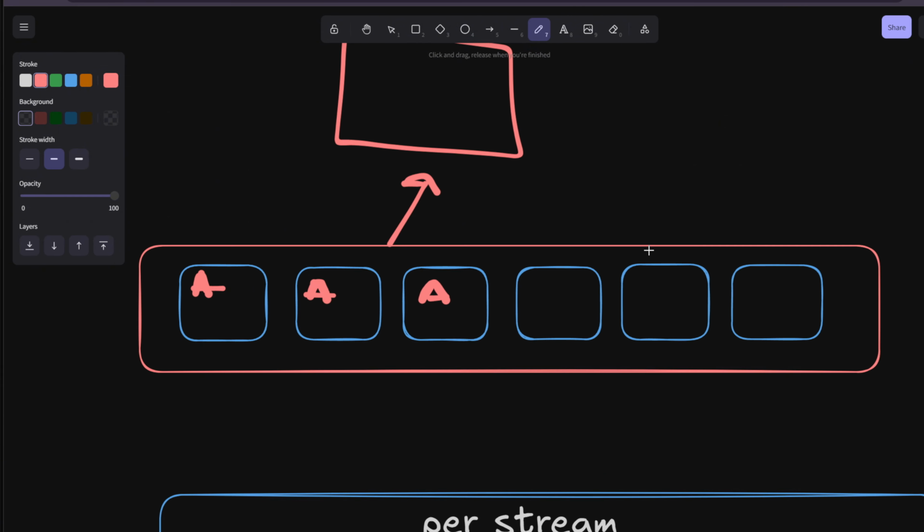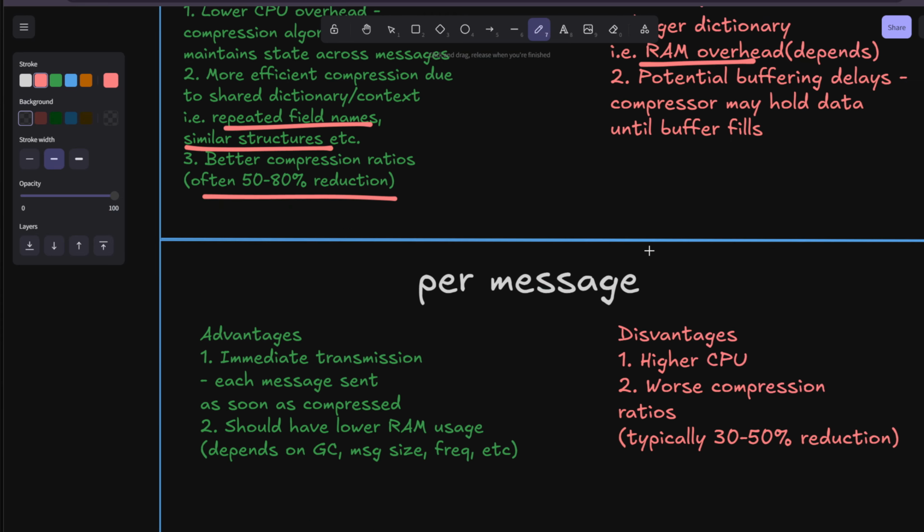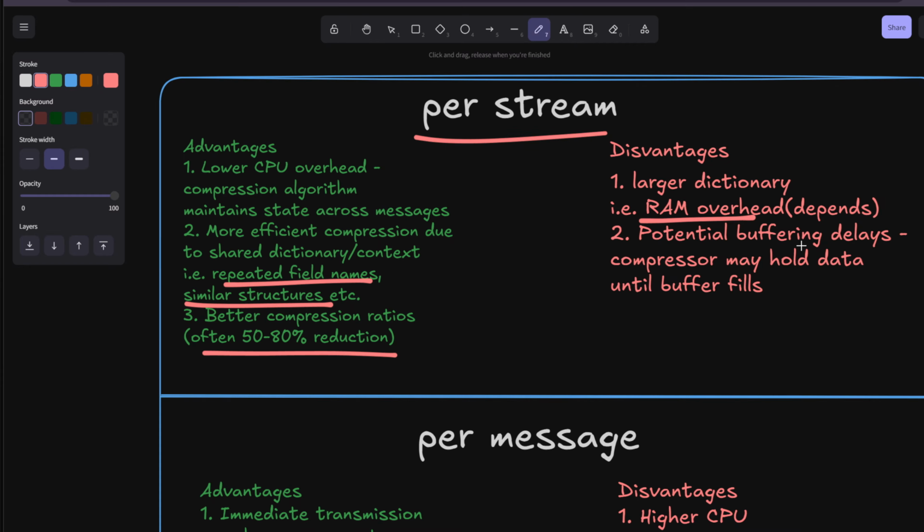It depends on garbage collection as well, and on message size and frequency. Another problem with per stream is potential buffering, because the compressor may hold data until the buffer fills, and then once it's filled, it will flush it out.